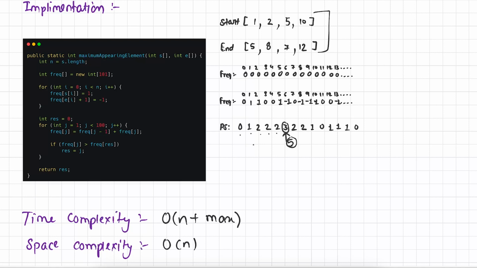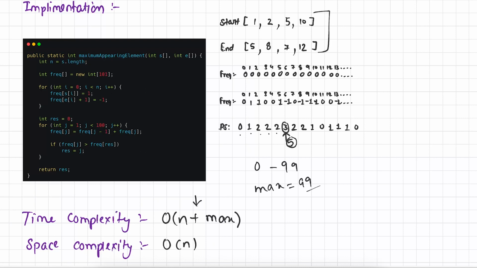And what is max? Let's say we got a range like 0 to 99. Then this loop is going to run a maximum of 99 times, right? But if you observe this function, you will see that both for loops are subsequent for loops. These are not nested for loops. That is why we are using n plus max. We are using the plus symbol to represent the time complexity. Okay, great. Now what about space complexity? So in this approach also we are using the same frequency array to mark the frequency of all the ranges. That is why the space complexity remains the same, that is big O of n.